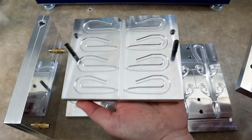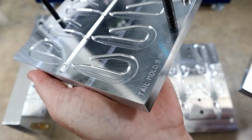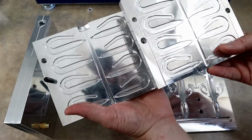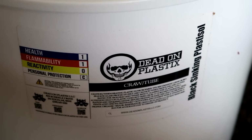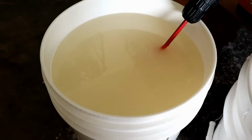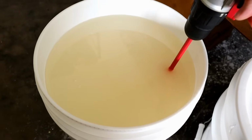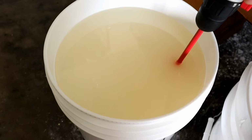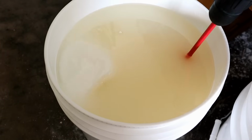All right, so here's the tail mold. You can see there, tail mold, 8-inch lizard. Beautiful. There's our plastic of choice today, the black sinking plastic in the craw tube blend. I think that'll work really well for a bait of this size. There's a lot of mass in this bait, and you definitely want a plastic that's tough and up for the job. So we're going to give this stuff a stir.